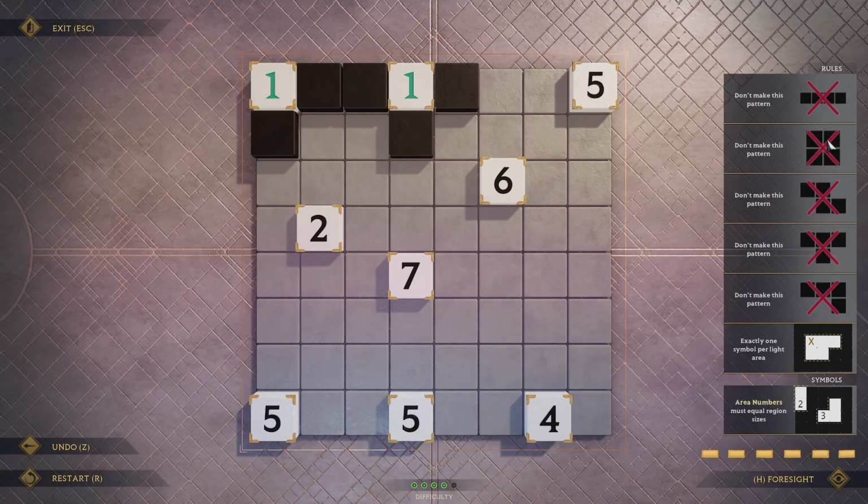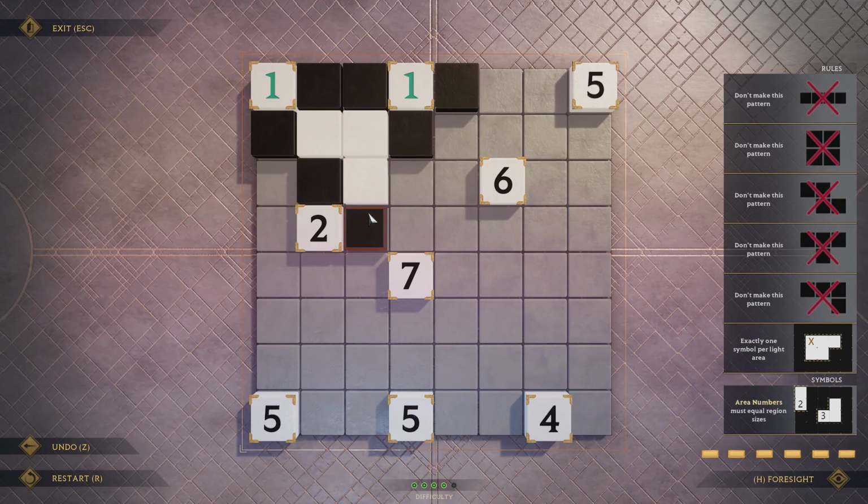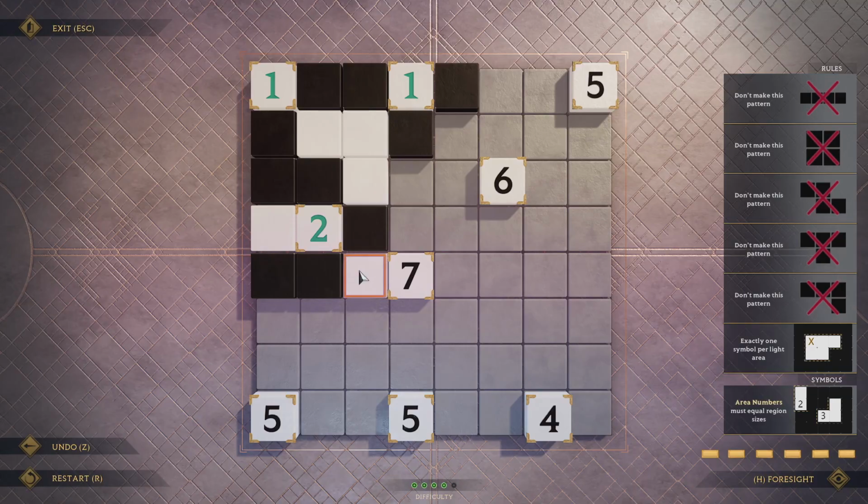Okay, what the heck are we doing here? Don't make any fun shape ever. Cool. Let's go, then, one symbol per light area as well. Okay, so we need to avoid S pieces. We don't need to avoid elbow macaronis, but we do need this to go somewhere. If we go light here, then we're in trouble, so that has to be dark, and then this has to be light. No L pieces allowed.